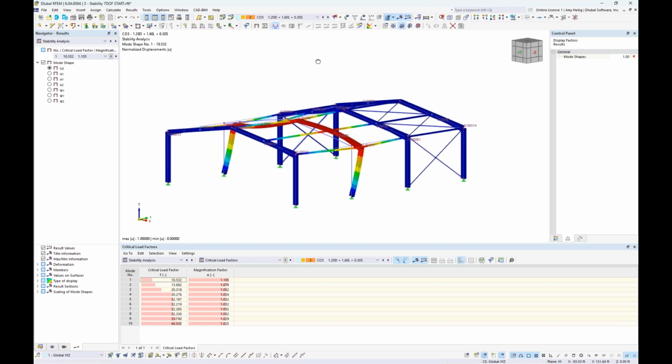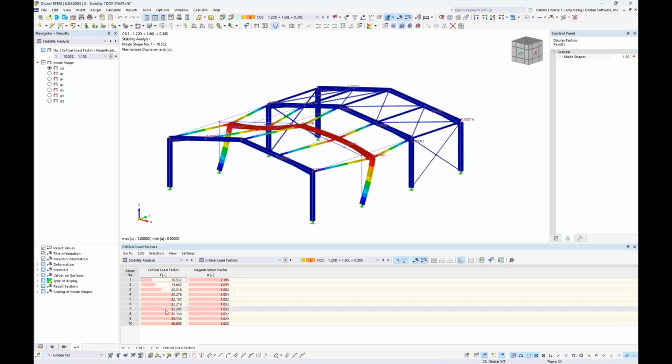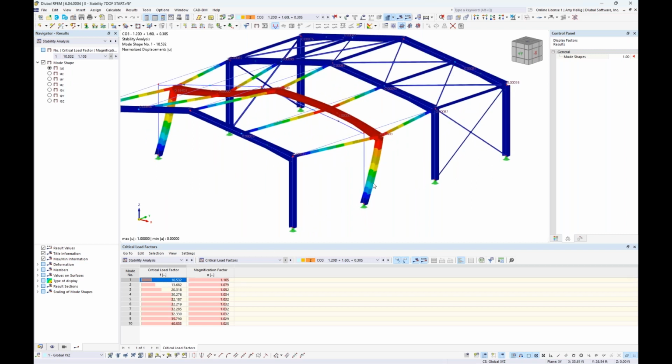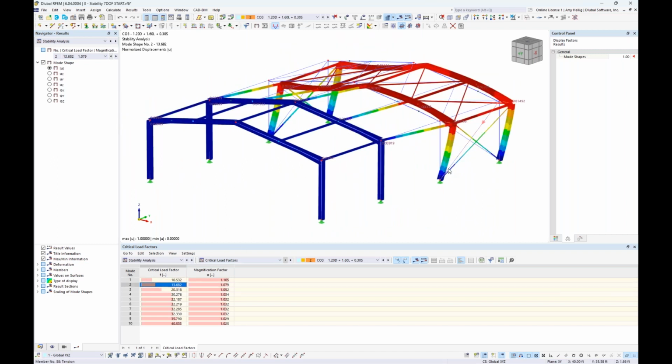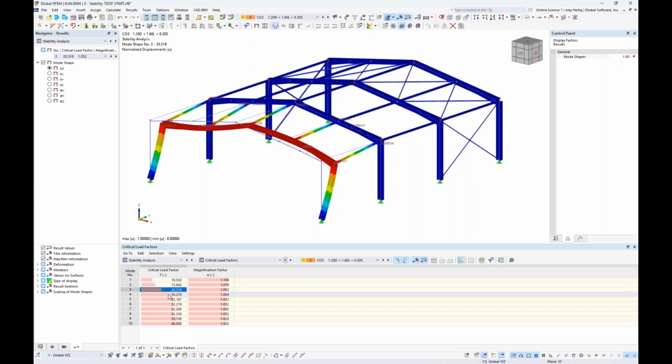And as we have input into the program, we had solved for 10 different mode shapes. Starting with mode shape number 1, we see a racking here of this initial moment frame with a critical load factor of 10.532 as we were shown here within the design situation itself. Essentially, we're going to see here the flexural buckling in the strong axis direction of these columns. Looking at some of the additional mode shapes, we can see similar behavior just in different locations of the structure with a higher critical load factor.